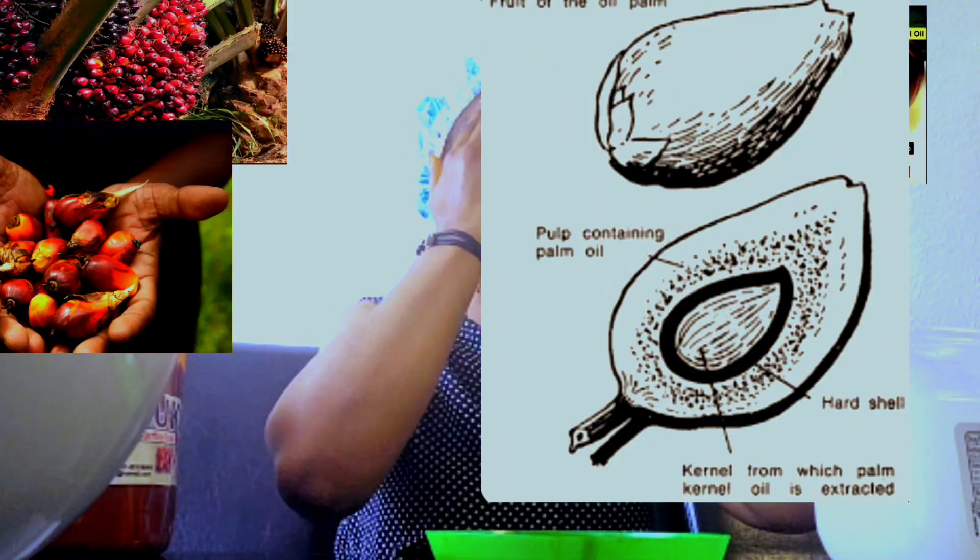Nothing washes out dead cells better than an oil with high fat content - just like you rub and lean on something dry and pour oil on it, it's going to be cleaned off. This palm oil is my choice when I need to remove excess dead skin. Even some Europeans can agree to this. In Africa we also have what we call palm kernel oil, which comes from the same source as palm oil. As long as the oil is 100% natural - not mixed with preservatives - whether from your village or where it's produced, you know it's a better oil.